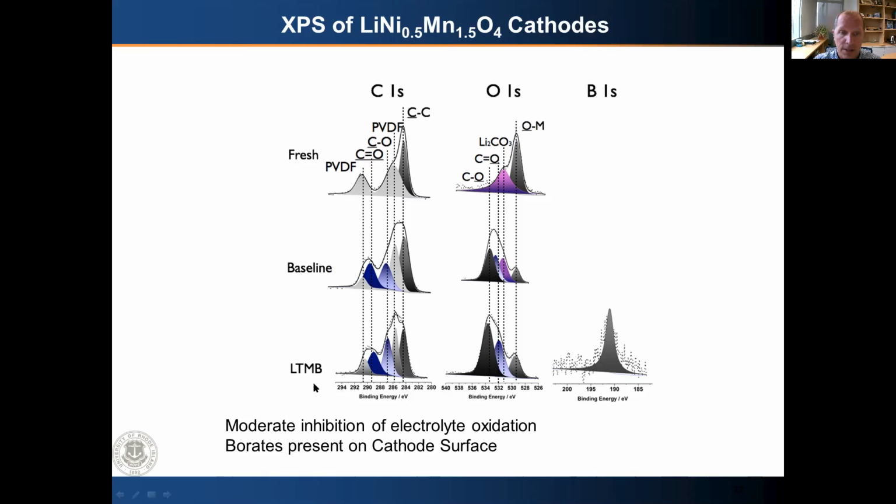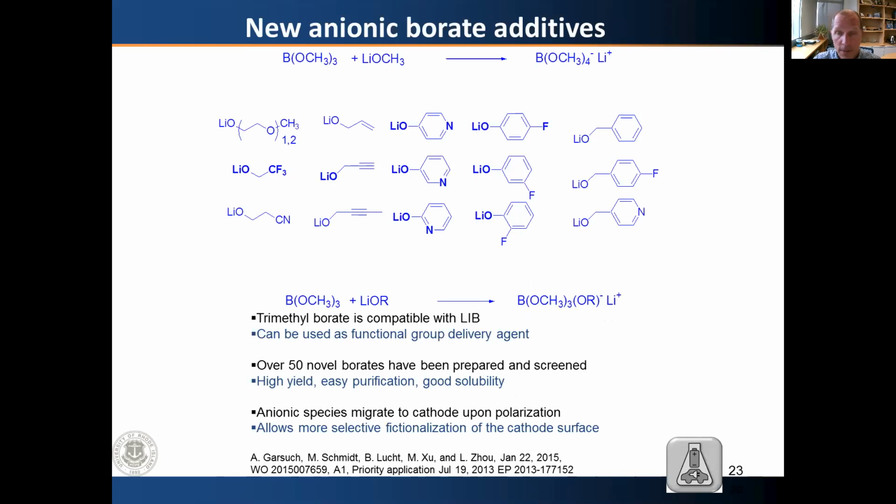In the presence of the lithium tetramethyl borate, we see not as thick of a surface film because we see more transition metal oxide on the surface, and we also see boron present on the surface, consistent with the oxidation of these borate additives on the cathode surface. This enabled us to go forward and design a whole series of different cathode additives or high voltage additives based on this same analogous strategy.